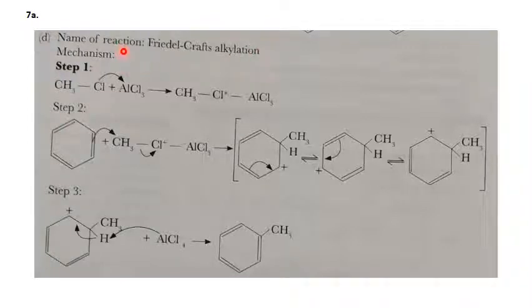As I said before, when you write the mechanism, I encourage you to write down the name of each step. So step 1 is formation of the electrophile. The haloalkane is polarized by the catalyst aluminium chloride to form an electrophile. Next, step 2, formation of the arenium ion. The electrophile that forms will attack the pi electrons of the benzene ring and form the reaction intermediate. So the arenium ion is formed. Step 3, deprotonation. It will lose the proton in order to retain the aromaticity of the benzene ring.